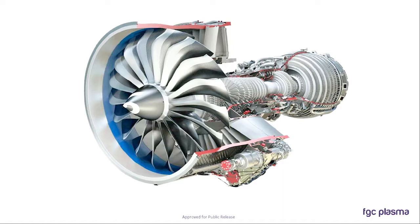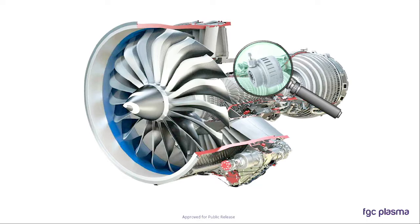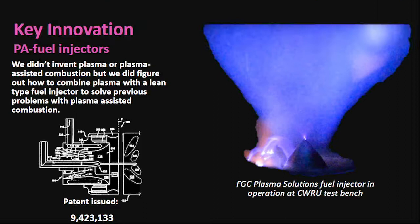So that's the challenge that we took. Our idea was to take an existing part in the engine — the fuel injector — and modify it to accept the plasma. Then we can get this plasma in the combustion chamber and start doing great things with combustion. We didn't invent plasma. We didn't invent plasma-assisted combustion. We weren't even the first ones to think of how to put it in a fuel injector. But we were the first ones to solve some of the problems that other engine manufacturers had when they did this. We have a patent on this technology issued in the US and in Europe, and two other pending ones on control systems and different applications.